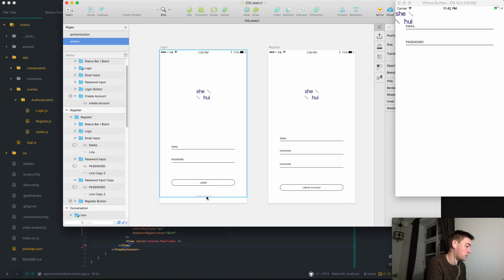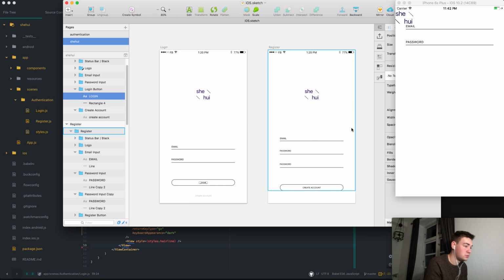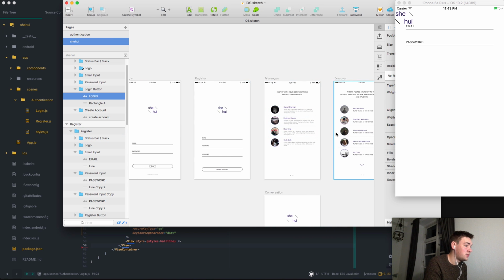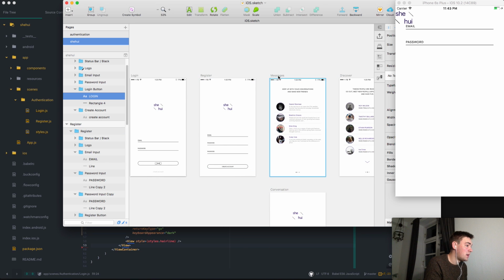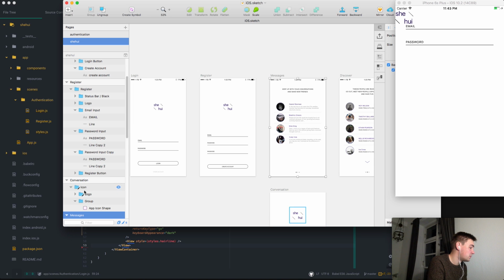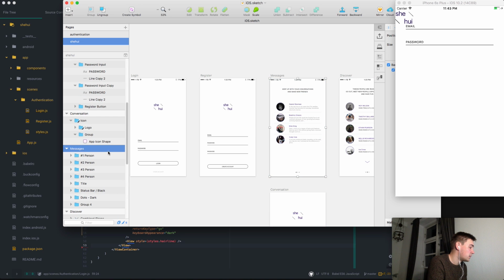Well, another thing we need is the buttons. There we go. So there's two buttons, because this text down here is a button as well. That is a button that will take you to this view, and this is a button that will take you to that view, the Discover view. You know what?